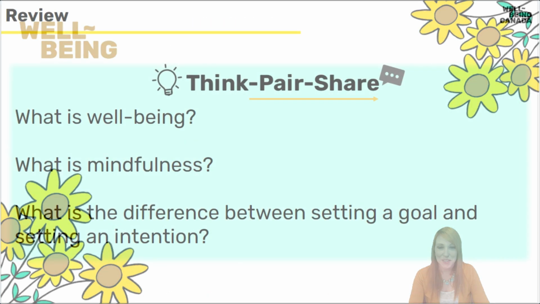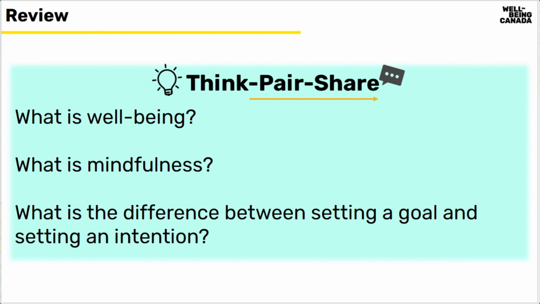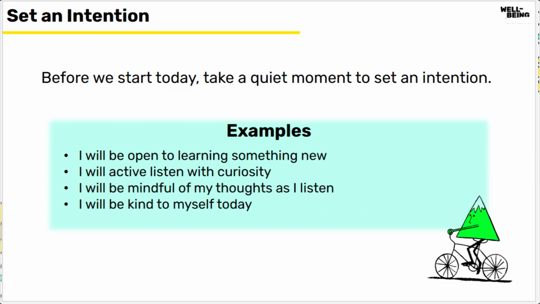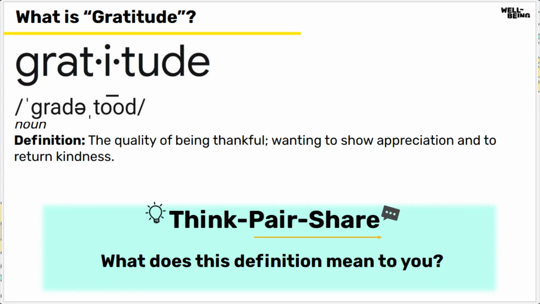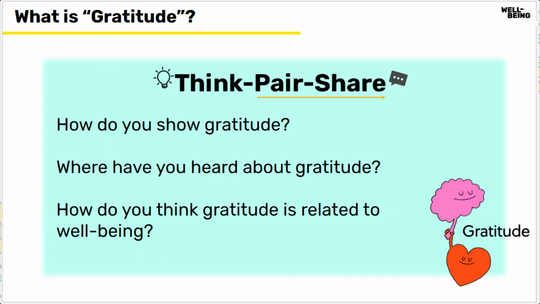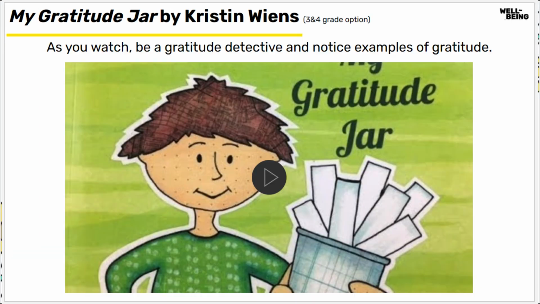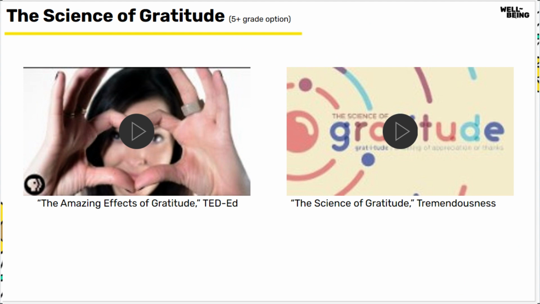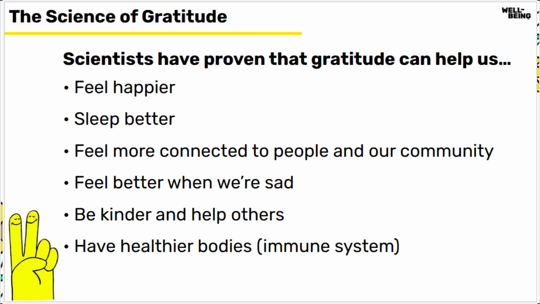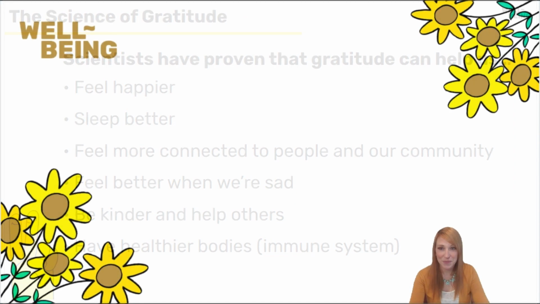In this lesson, you'll start by reviewing what they learned in lessons 1 through 4, which is all about well-being, mindfulness, and setting intentions. Then you'll discuss what gratitude means, how it makes them feel, and how they currently express gratitude. You'll then have the option of using movie clips to spark thoughts about gratitude, or a read aloud. Finally, students will learn that there is actually scientific research on how showing and receiving gratitude affects not just our mental well-being, but our physical well-being as well.